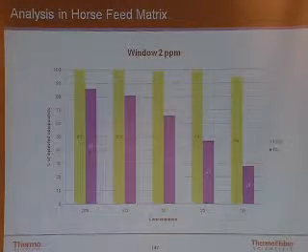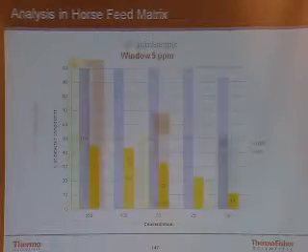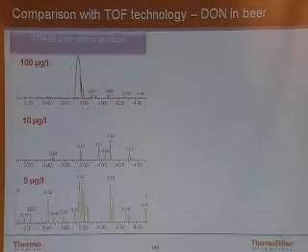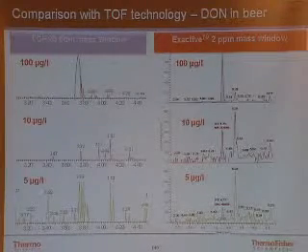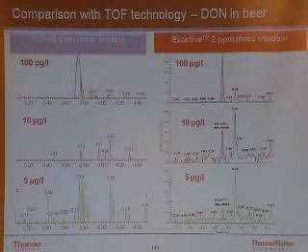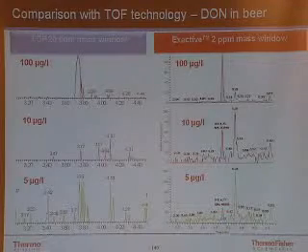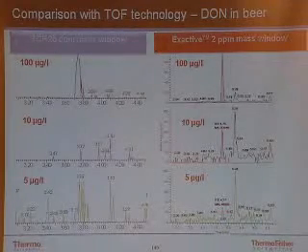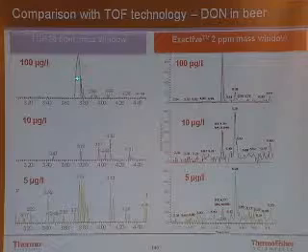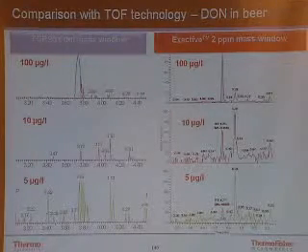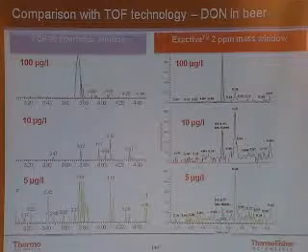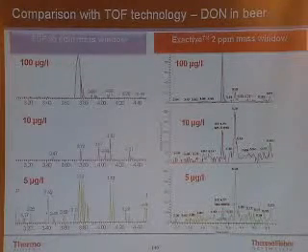Okay, so I'll just have to close with my favorite slide that shows you, again, the beer sample taken from the Czech Republic, where they did a side-by-side comparison of a time-of-flight mass spectrometer, again looking for mycotoxins in beer. The only sample I've seen them run is beer. Okay, they know more about beer and mass spectrometry than I'll ever know.